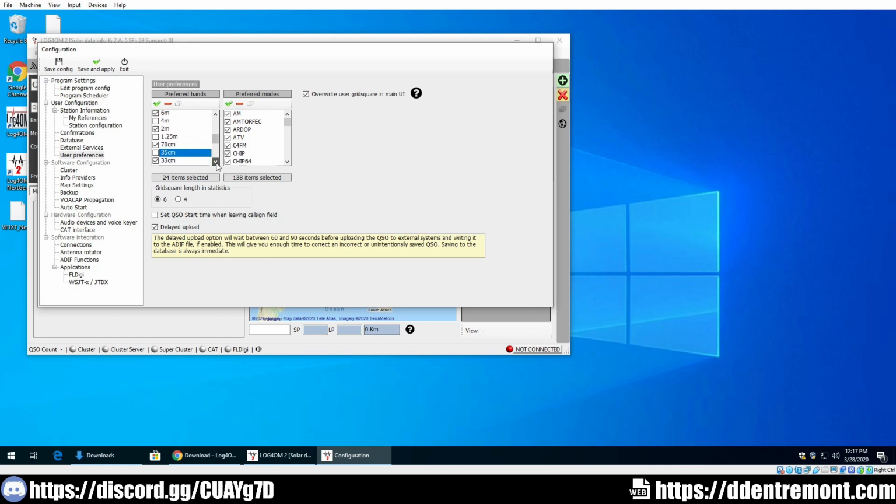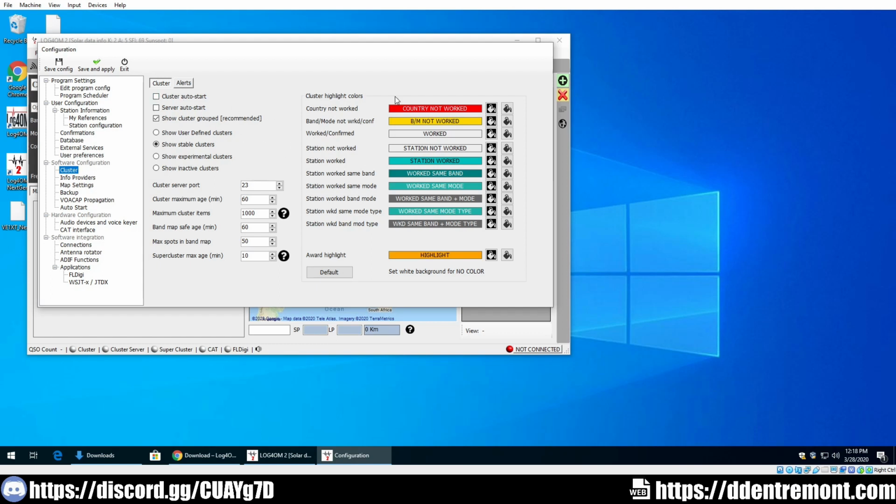You can remove anything above 70 centimeters if you don't do any of that. Again, I don't do things like amateur television, RDOP, MT63, FEC, that sort of thing. So you can deselect anything. It just kind of cleans up the UI. And it's not a bad idea to randomly save your configuration.